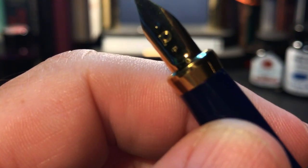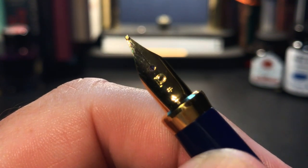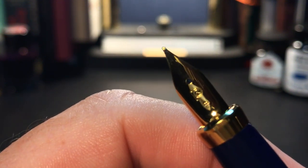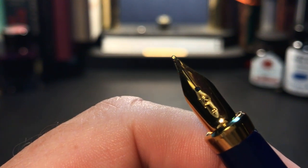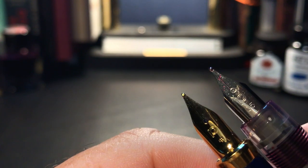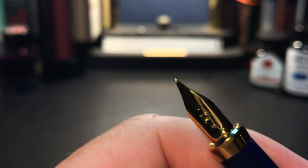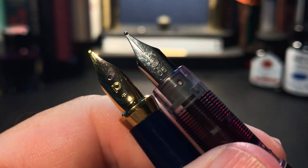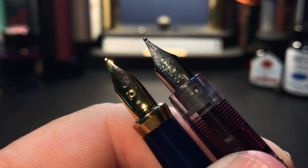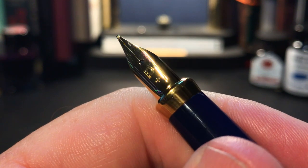And then there is this gold-colored Platinum nib. It's hard to say what size this nib is. It isn't exactly like the nibs on the Triple P line of Platinums, the Preppy, Prefounte, Plaisir. It isn't exactly like those. It is more of a Lamy style nib. The other nibs have their size marked on them. In this case, the 05 for medium. This just has the kanji character for middle.